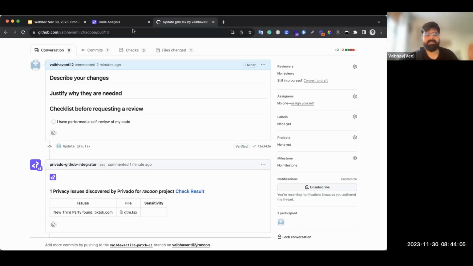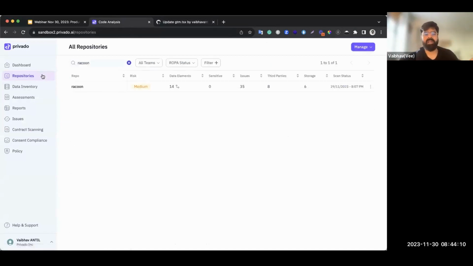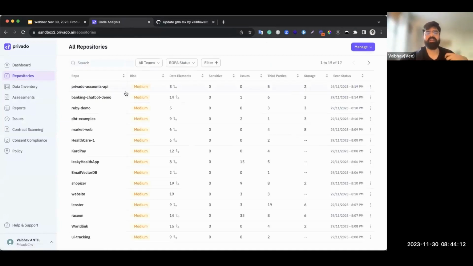And you can take this argument all the way through to anything. You can say, hey, can Privado detect new data elements being added? Yes. Can we detect new data flows? Yes. Can we detect if someone violates any of our existing policies? Yes. For all these new things happening, your engineers will push new code, we will find issues and give engineers the guidance. They will fix that before it goes live, and you will have fewer issues in Privado.